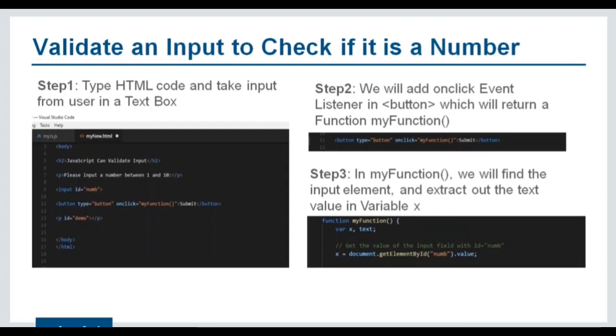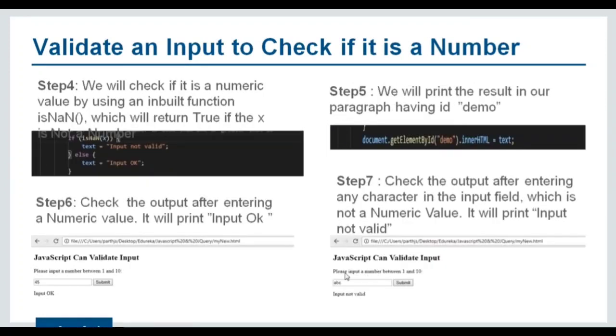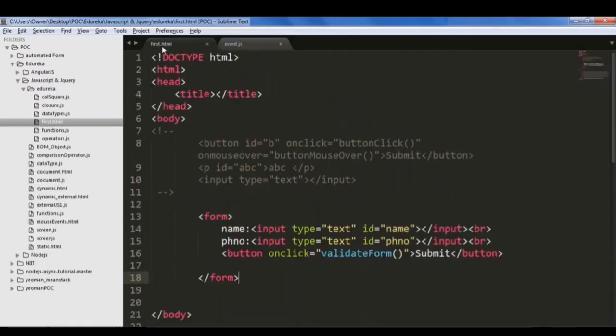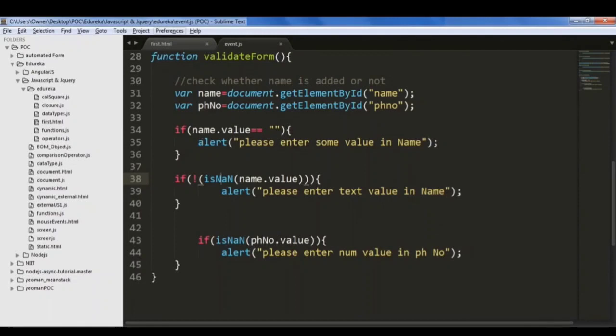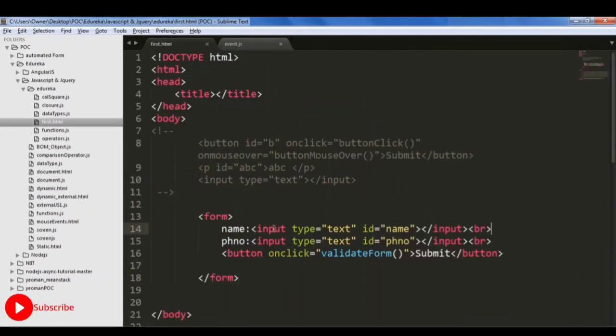My function has taken a variable value here. So directly the value of that element is taken, and that value is checked whether it is not a number, then you put so and so. If you have added a number, then you would say input is okay. And that's what you write in the paragraph below that number. Instead of giving an alert box also, you can add one more paragraph here. After every element, you can add one paragraph, and that paragraph's inner HTML you can change. So this is what JavaScript is all about when it comes to event handling and objects.